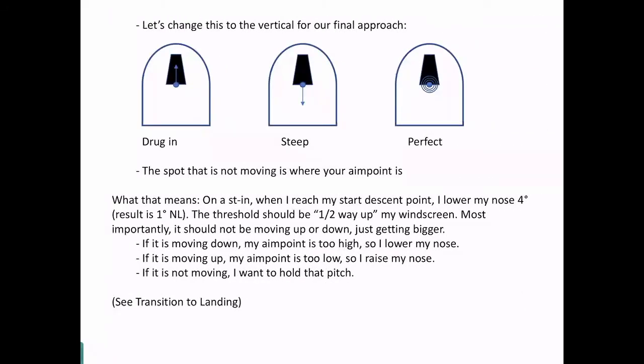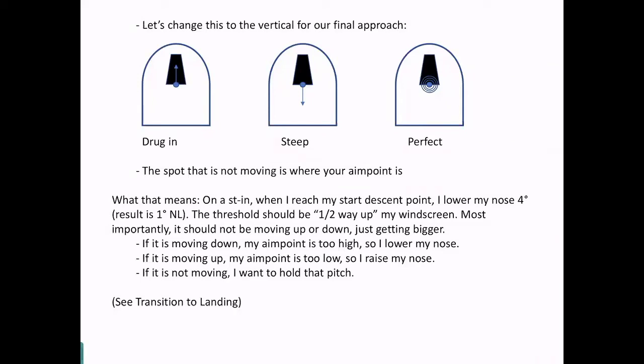So look at another set of my crude drawings. This is supposed to be our windscreen with a canopy bow. I put my aim point. Now, if I haven't mentioned that, let's talk about that for a second. For a contact sortie, the point I want to aim at is the threshold of the runway, what a lot of us will call brick 1 of the runway, the first brick, the very beginning. So I'm going to put that threshold halfway up my windscreen, and I'm going to wait for a couple seconds, and I'm going to watch it, and I'm going to analyze it.